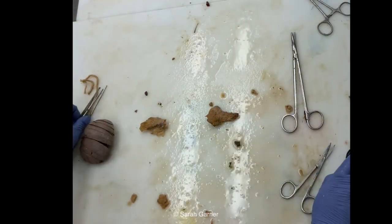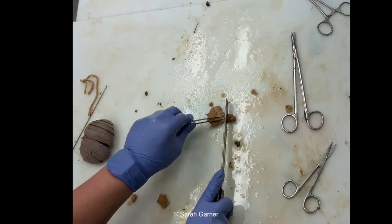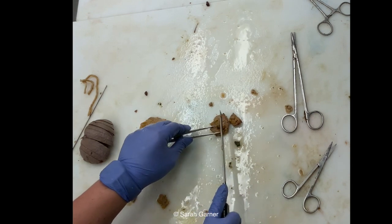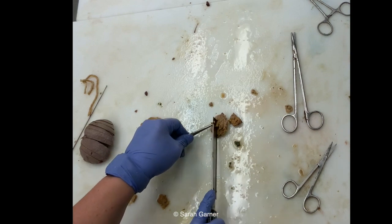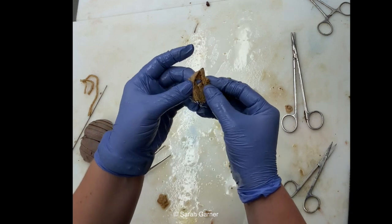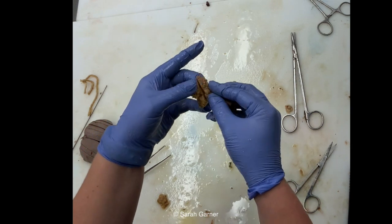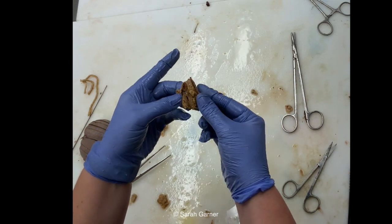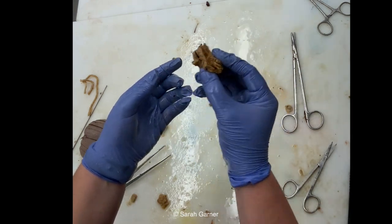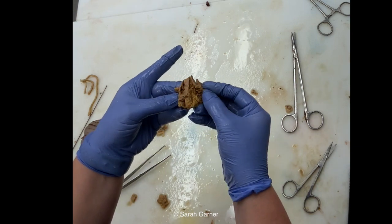Now I didn't cut these open for you, but after you weigh these, you're also going to want to cut them open just like you do with all of the other organs. Are you seeing a theme? When you cut the adrenals, oftentimes they're going to be pretty mushy, so I wouldn't recommend using a long blade. Definitely use a scalpel for that. This is what the inside of an adrenal should look like. The outer cortex part should be bright yellow and pretty solid, and then the inner part is the medulla, typically a little bit more brownish. Especially in fixed bodies, it's going to be very mushy, so you definitely want to weigh this before you section it. But that's what a normal adrenal looks like.